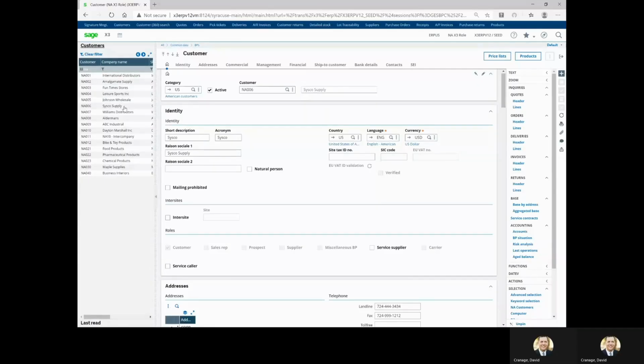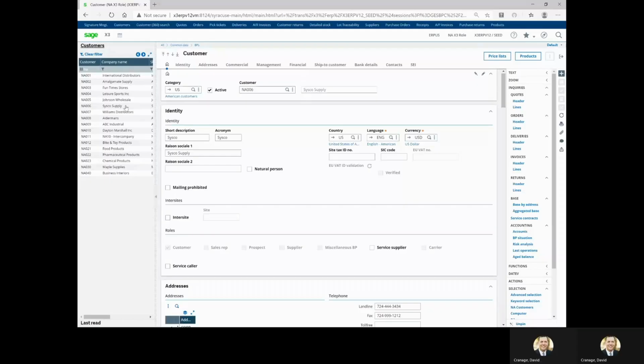The key thing when it comes to the customer, as I said, because it is part of the common data structure of X3, is that given the right permissions, I can have access to or view all of the customers around the world, around the country, at all the different sites, or I may be limited just to the site and even to a subset of data that's filtered down to maybe a territory.